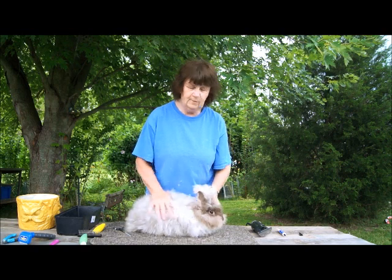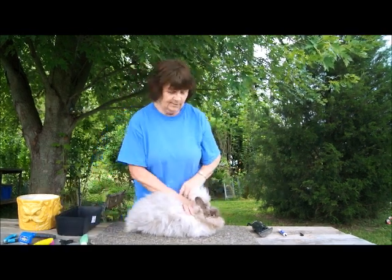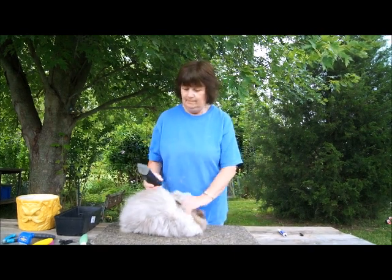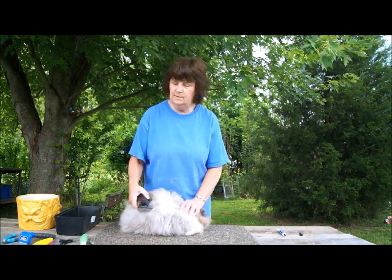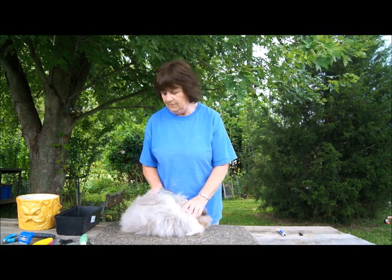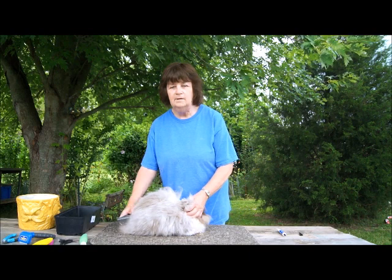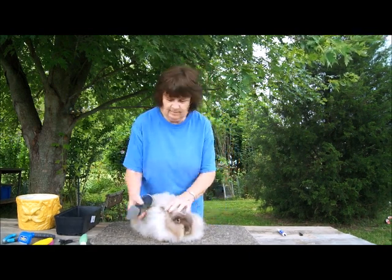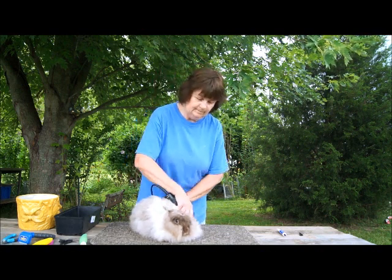Now, first thing we're going to do is, she's never been clipped before. So we want to get her used to the sound of the clipper. We're just going to rub it along her and let her feel that vibration and hear that sound until she sort of becomes used to it, so she's not scared of it.